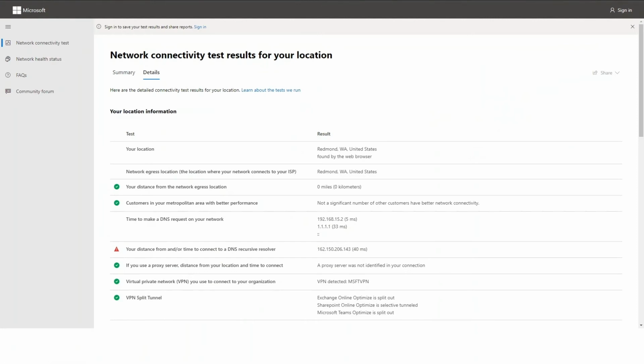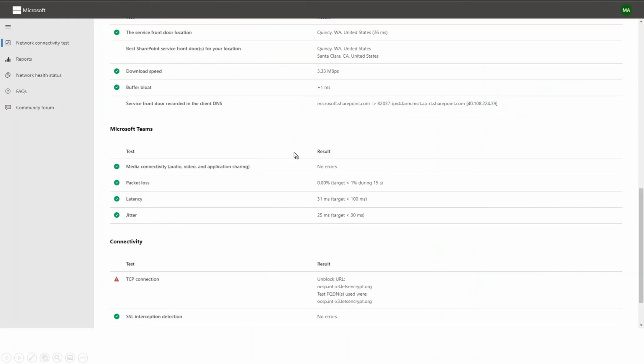There's also a couple of other tests on proxy servers and DNS that we have here that you could take a look at. If I scroll down, I see test results there for SharePoint and Microsoft Teams, and I see a connectivity test. We test connectivity to every FQDN and wildcard that are required for Office 365, and any that come up as suspect will show you a concern there that we might have.